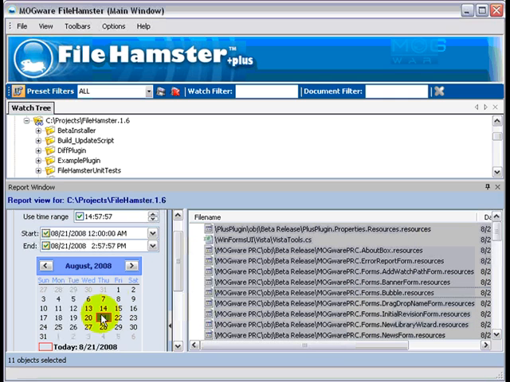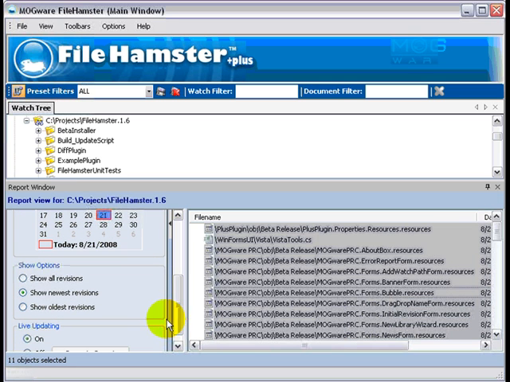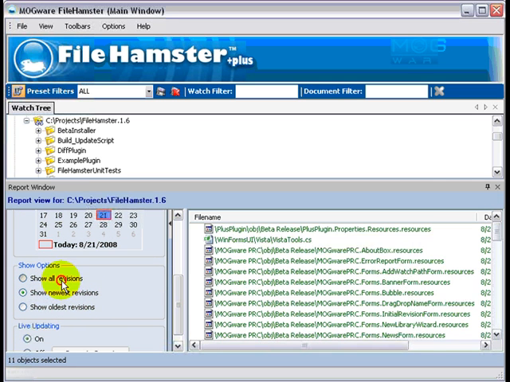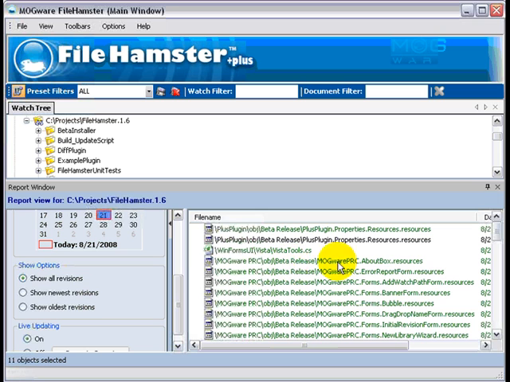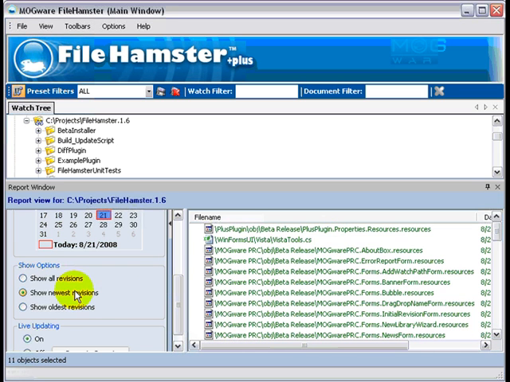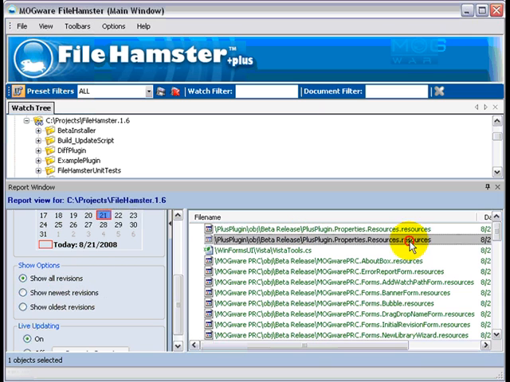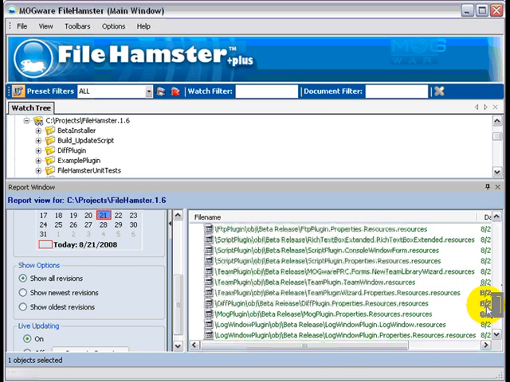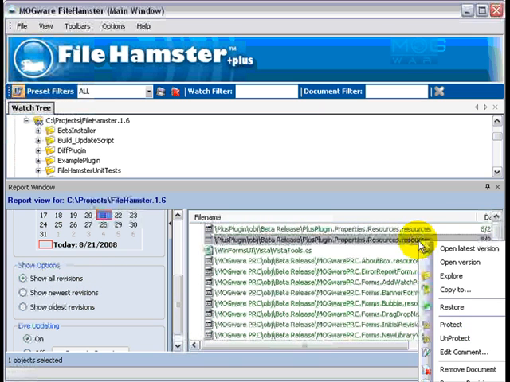A nice little thing I can also do is come down here into the show options, and I can say show all the revisions. Green ones will be the most current and black ones will be a bit older, or I can say just show me the newest. This is kind of nice, so I can take these old revisions I have, and I don't have a lot of revisions in this particular project. I can say just roll this one back, and it'll roll that one back.